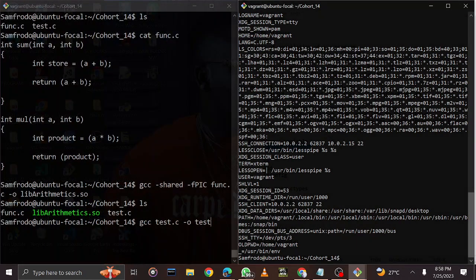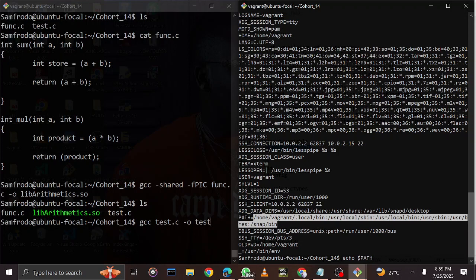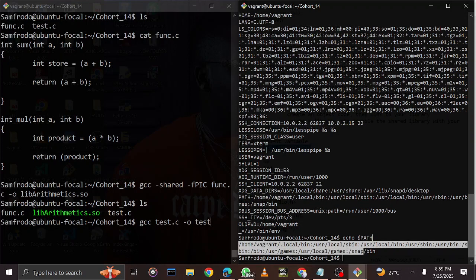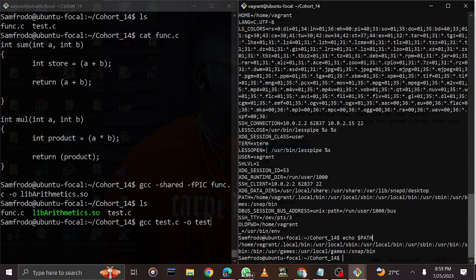If I want to print out PATH, I would just use the echo command. Then I'm going to pass in a dollar sign, then the variable name. So when I say echo $PATH, dollar means value at. So I'm just saying echo value at PATH. It's going to check through my PATH environment variable. What is there? PATH equals this. So it's going to print out the values I have inside PATH. When I press enter, you can see /home/whatever. So it's going to print out the value at PATH.